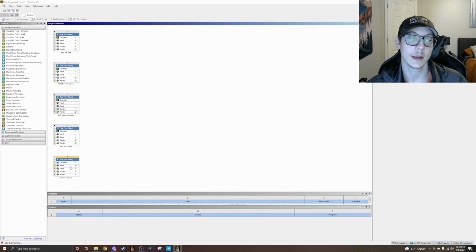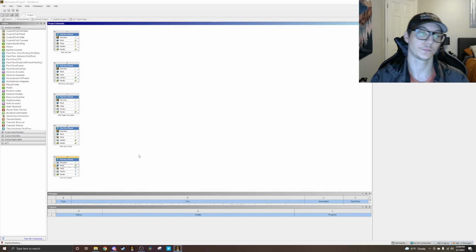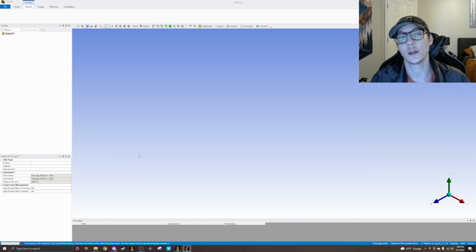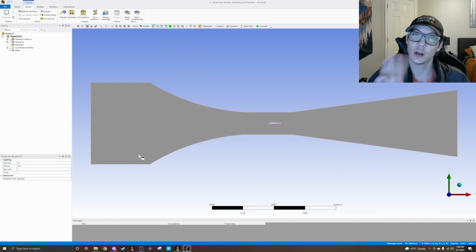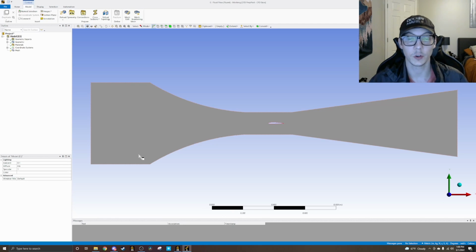So now we're going to hop into the mesh. All of those previous projects are from other situations I had to test with this wind tunnel, using a flat plane and using a hemisphere. I guess in the 2D representation it's a half circle, but either way.